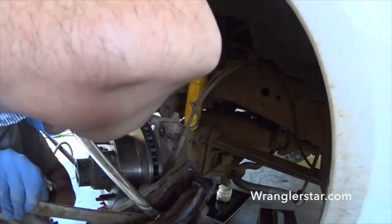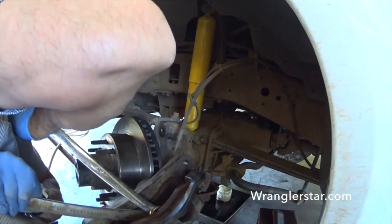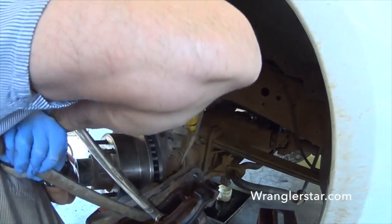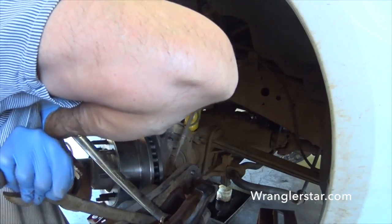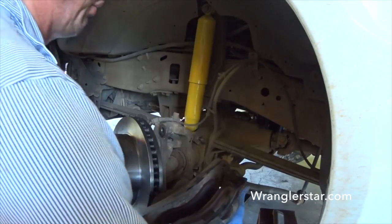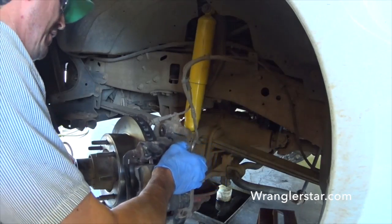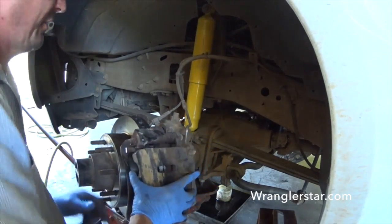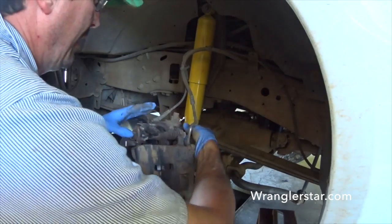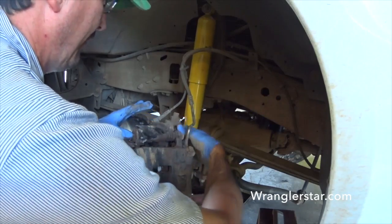I had the rotors turned, hoping I could solve the problem, but the problem is when you turn rotors on the lathe, they get thinner, and then they're even more apt to warp. And so I've just decided, I've got brakes that are just pulsating, and it makes me crazy. So I just decided to replace them with new heavy-duty ones. There we go. So we press those pistons back, and now we can get this bolt started. And it's simple as that. Just couldn't be simpler.